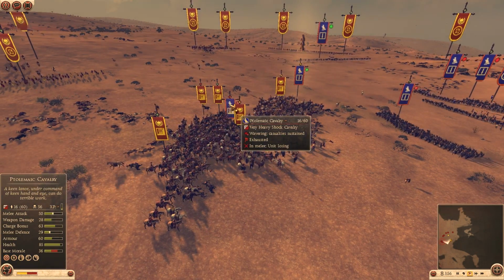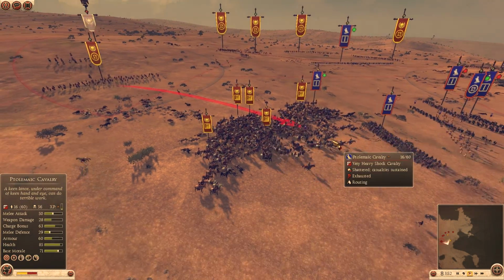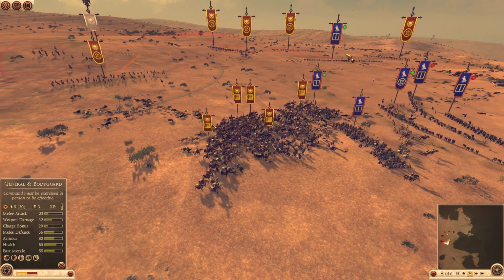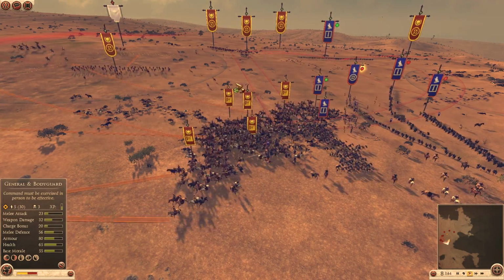And I want it to rout. I need it to rout. It routes, and look what's going to happen in a little bit. Do I see this? Do I see this? No, see, I'm busy microing my slingers away. I see this now. I'm pulling out.